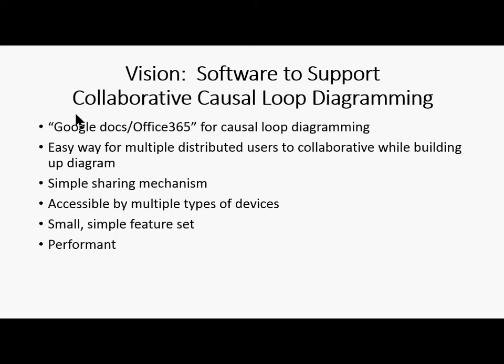In the sense that many of you perhaps are familiar with Google Docs, or its Microsoft analog, Office 365. You can have people from around the world simultaneously editing a document, sometimes chatting about it, sometimes over Skype or Google Hangouts or what have you, while putting it together. But fundamentally, they are editing the document all at the same time. There's not one editing it and then passing it off to the next. They're all modifying it at the same time. And my vision of this was, well, if we can do that for documents, why can't we do it for causal loop diagrams? Why can't we do it for diagrams of this sort?